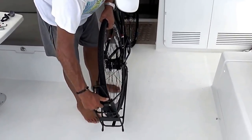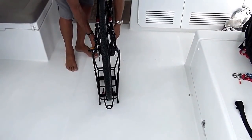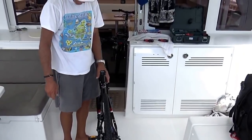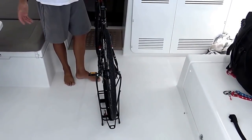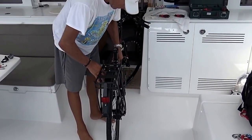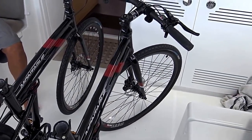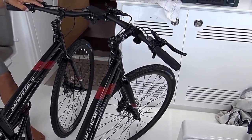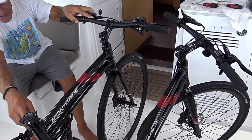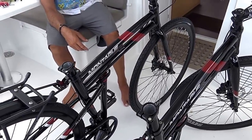See, if you want to work on the bike, the Rat Trapper carrier makes it a stand for you. I think you put that down when you're unfolding it too. And then it goes up like that. There they are. This is a smaller one. Which one is? Jeez, can't even tell which is the smaller and bigger one. You can see the seat tube's not sticking out as much. Oh, right. Yeah. That one's mine.